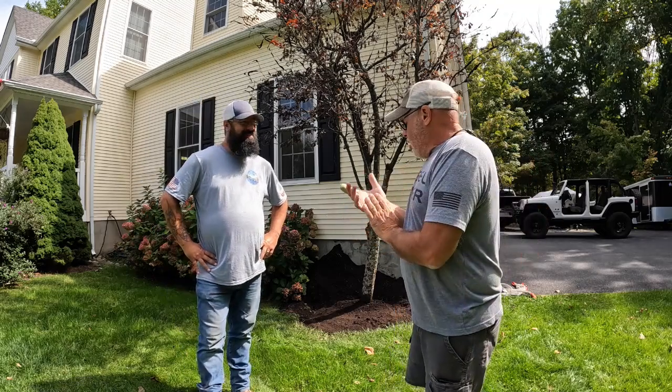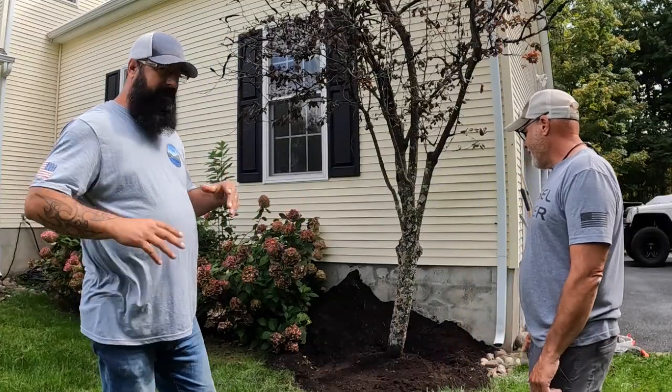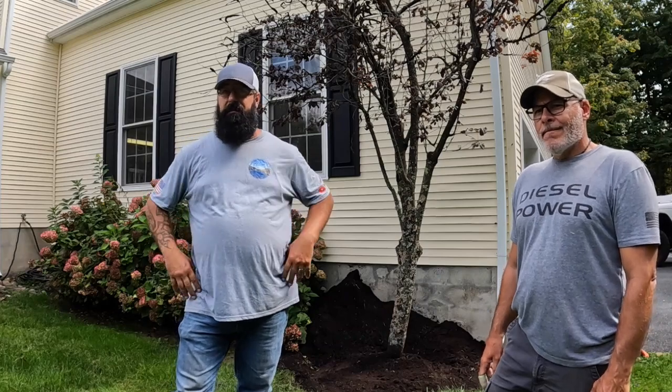So anyway, what are we going to do here? I think I have a plan of how I wanted to see it, but John's got two pieces of equipment here. He's got a skid steer with forks and a bucket, and he also has an excavator. We're going to be using my mini excavator to prep the new home, and we're also going to be using my skid steer with the forks. We're hoping to burrow the forks in and pop it up out of the ground and bring as much dirt with us as possible.